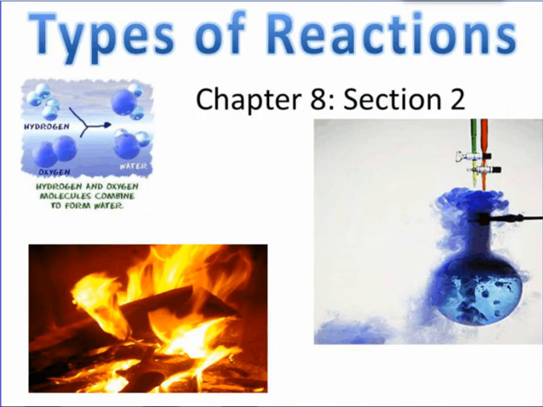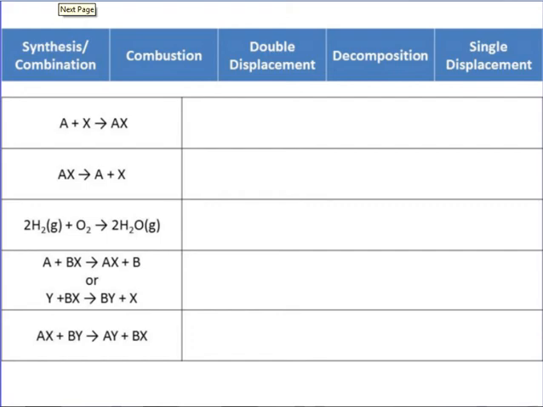This video is about the different types of reactions, which is Chapter 8, Section 2. Before we get started, you'll have a chance at the end of this lesson to go back and do this yourself. Check this list out here on the left and make a guess. What kind of reaction is the first one? Use these up here to tell you and just make a guess. Press pause really quickly.